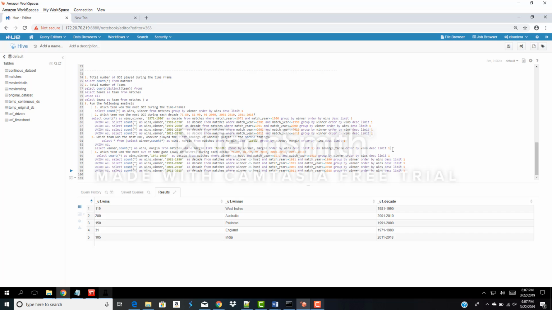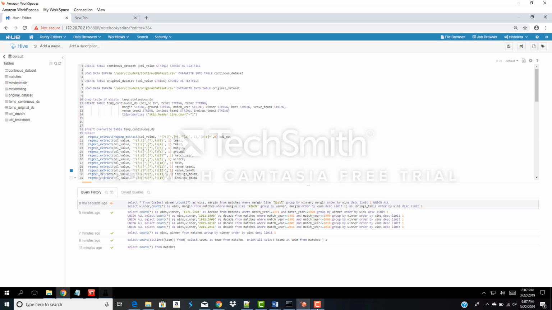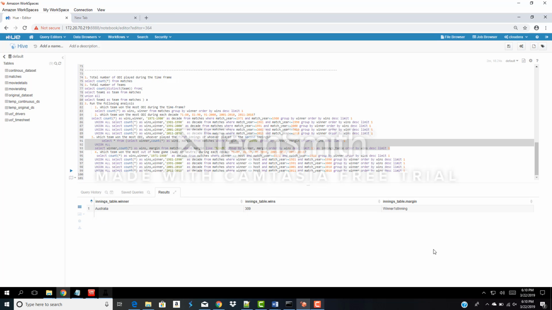So we'll find out the answer for this. Let's execute the query. The query has executed and we can see that Australia has won the most, and they won the most playing in the first innings. So this is the answer for that query.